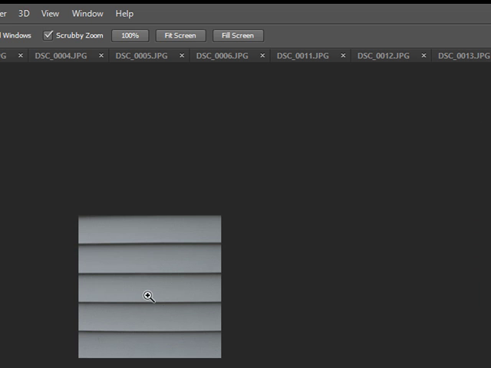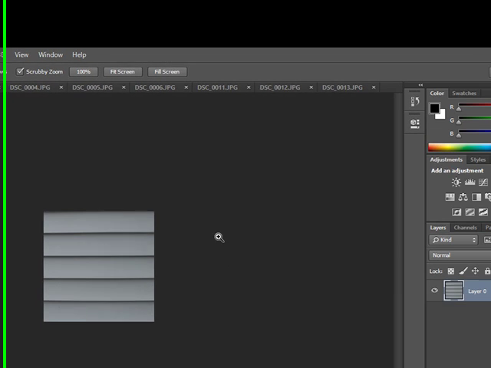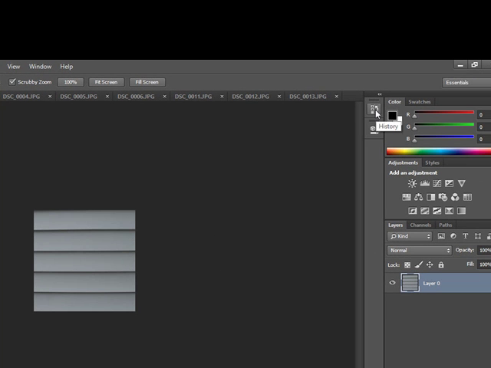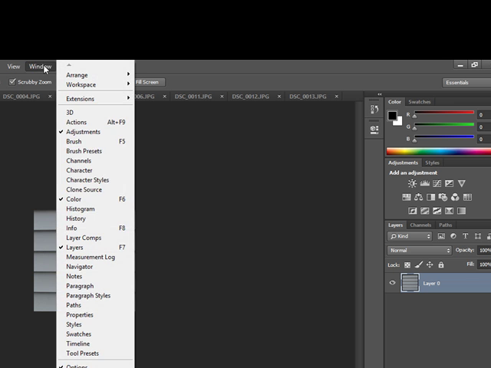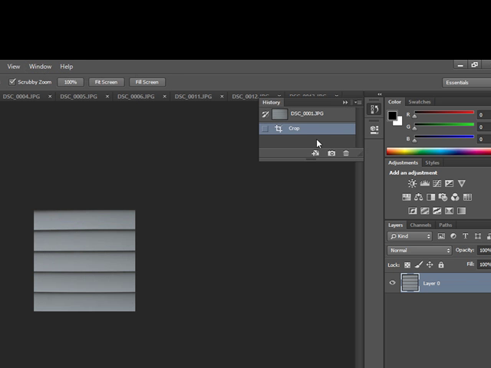So what if I made this crop and then I don't really like it? The other tool I want to talk about, or the panel actually, excuse me, is the history panel. I already have a little icon here for the history panel. You may or may not see that. If you don't see it, go up to Window from the main menu and choose History. And it opens up this little panel.